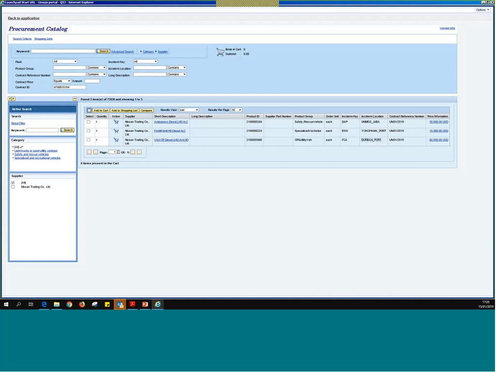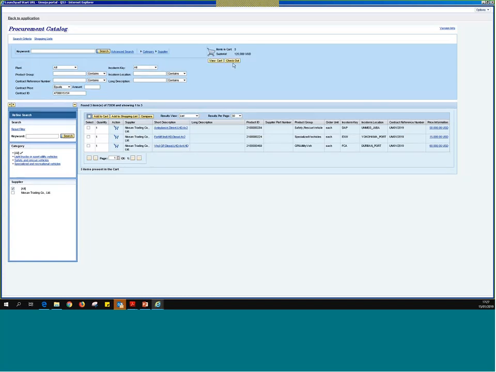So basically this is what we were discussing at the beginning with our slide, with our PowerPoint: the supplier information already given, and the Incoterm and destination location linked to it. So we're going to select all three of these items, and we're going to add them to the cart and proceed to the checkout.